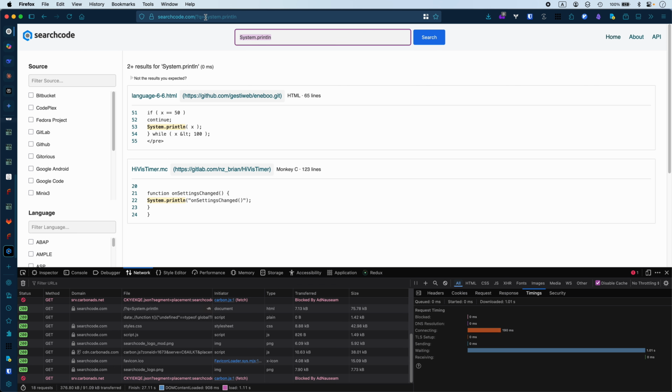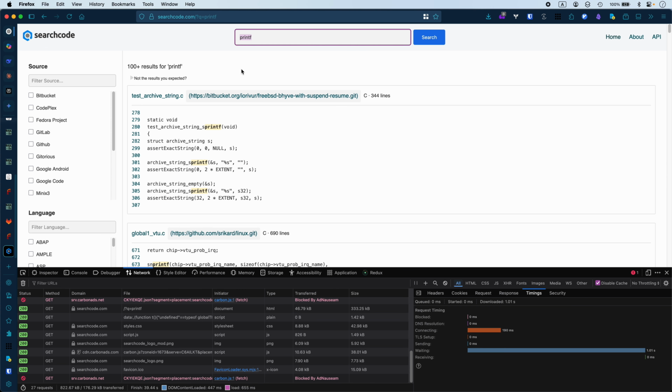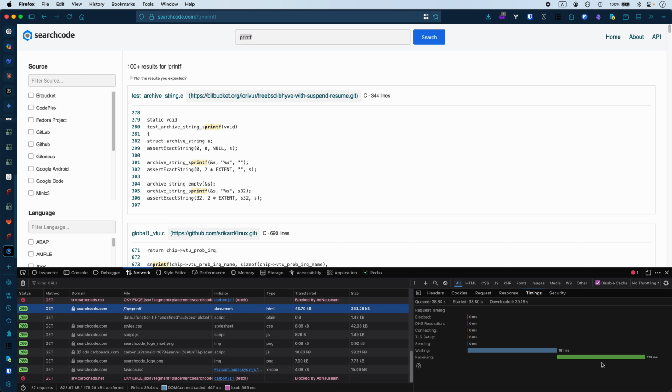And if I go back and say printf, again, this is the one. Waiting 181 ms, queued, started, downloaded. So that's about 200 milliseconds or 400 milliseconds approximately, right?